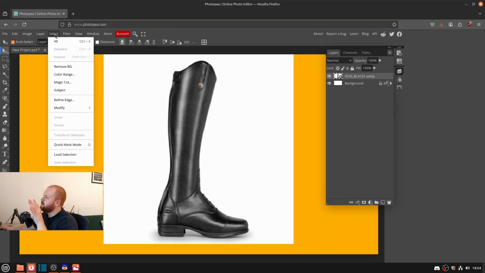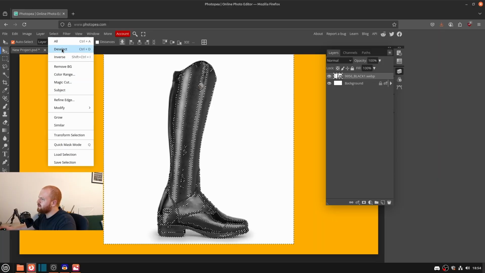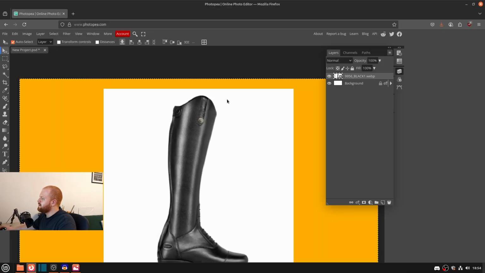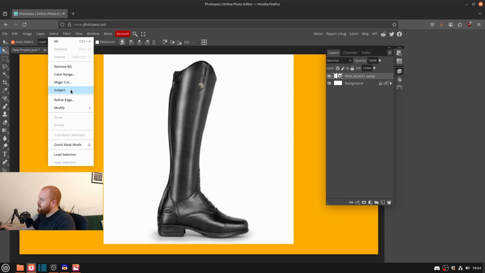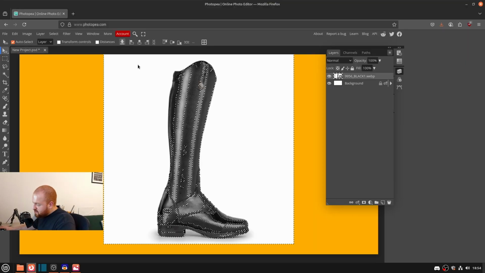So now I'm going to see, do we have a select feature? Ooh, for a better, okay, well, hold on. Press the button again. Okay, no. So I can't select the subject. That doesn't work very well. This is a fantastic feature. Okay, it's already a premium feature. They gotta make their money somehow, I guess, right?